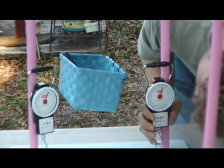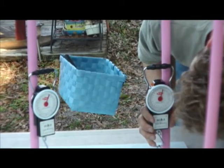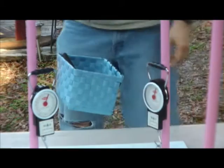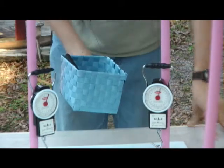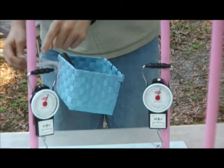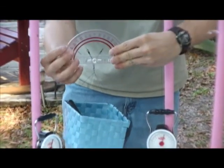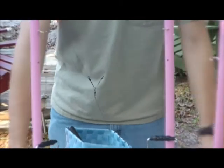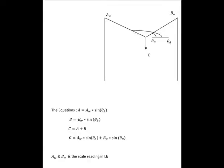On this side we have about two pounds. So if you have a classroom setting and you did not know your mystery weight, all you need to do is take these forces, find the angle of these two lines, and use the sum of forces formulas that are provided on this sheet.